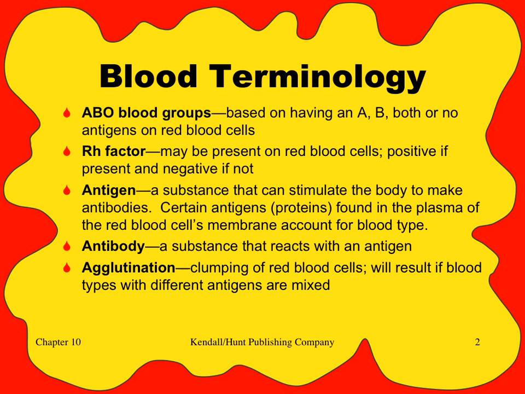Then you have antigens. This is what can actually stimulate the body to make antibodies. Certain antigens are found on the red blood cells, and they account for our blood type. This will make a little bit more sense when we look at a picture here in a couple seconds. Antibodies are what are going to react with an antigen. Within the liquid portion of your blood, there are antibodies for the opposite blood types. So in case you were to receive a blood transfusion, if you are type A and you receive blood from a B person, then your body would actually attack those red blood cells and they would clump and kill off those cells. The technical term for clumping is agglutination.